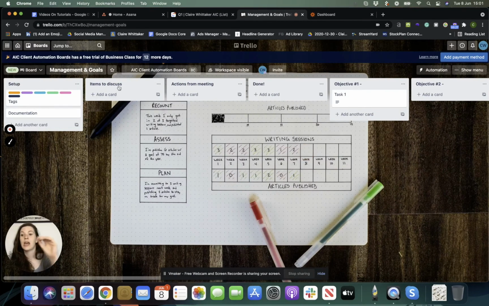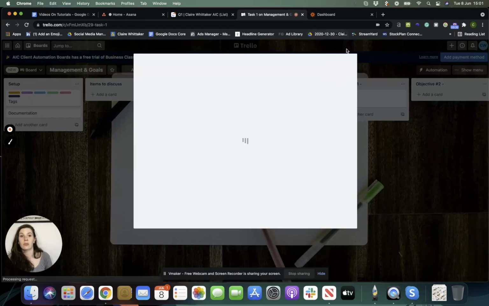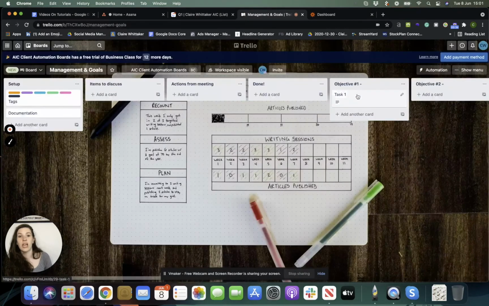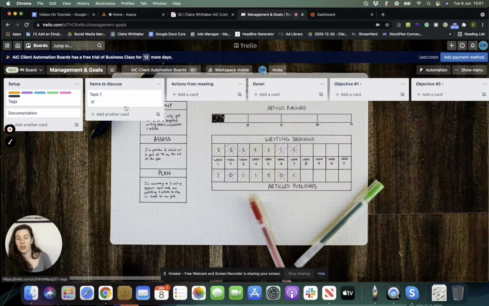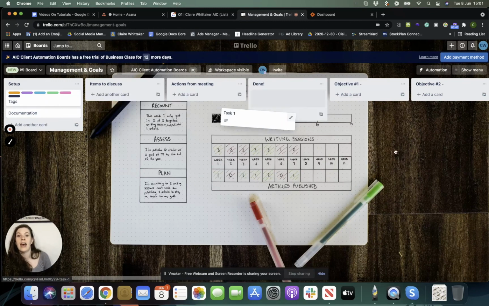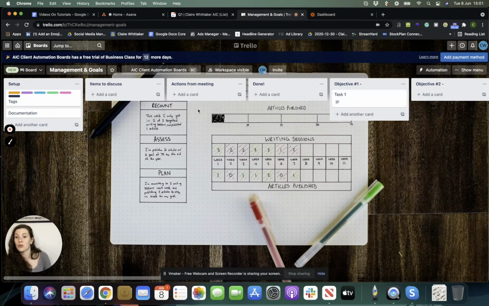Before each meeting, whoever wants to discuss something, for example this project, puts it in items to discuss, whereas other things might not go in there. Then you can write up actions to make sure that they are recorded and then completed before the next meeting, and you can call out anything that doesn't happen.